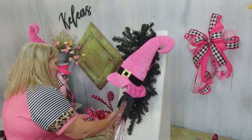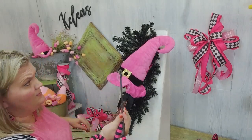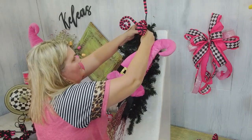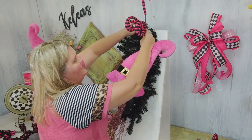So I'm going to put a little glue on my stem. I've gone into my electric skillet with hot glue. And then I want this one to kind of shoot right up the middle. So I'm going to go down right behind the hat. And what you want to do now is grab some of the pine around too. So we have glue and we twist it in.